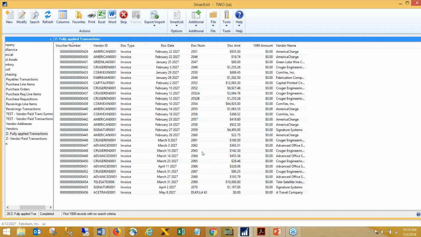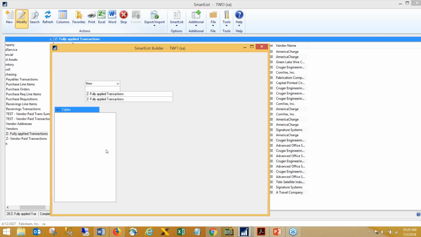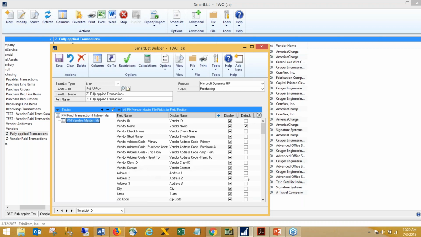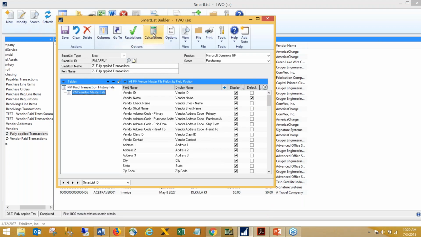Okay, another thing that we could do is, let's say we wanted to add our address fields. We're creating this report for someone and we want to add some addresses. So we could go to our vendors and our vendor table and add the address, or we could add one column here that has an address in it. So if we go into modify, and if we were to go to this table, we could select address 1, the city, state. That's going to create about 4 to 5 more columns. So instead of doing that, we can create a calculation that will put the address in one column.